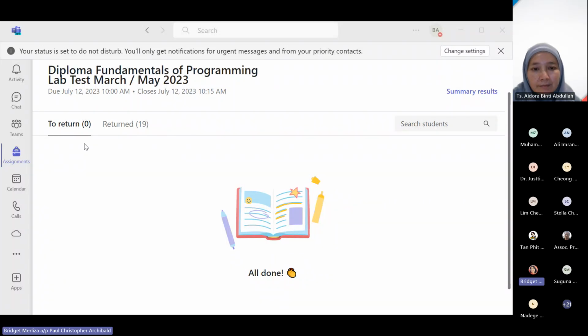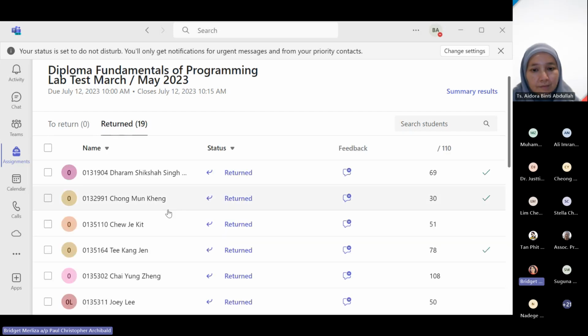Yeah. And so you see here, there's a 2 returned, and this was for a diploma. I put in their test, which was objective, and I marked it and returned it to them. So you will see it under returned, and all the students get to see that, and you also see the marks here.